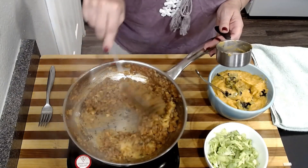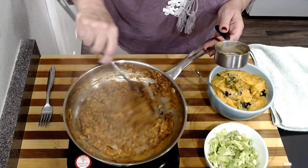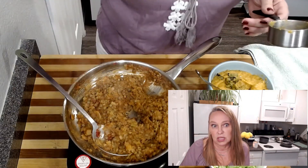This is such a fast recipe, you guys. I've been doing a lot of fast recipes lately — I really like that. Who doesn't want to be done cooking quickly? I think we all do. I better give that another taste because, you know, gotta make sure it tastes good.